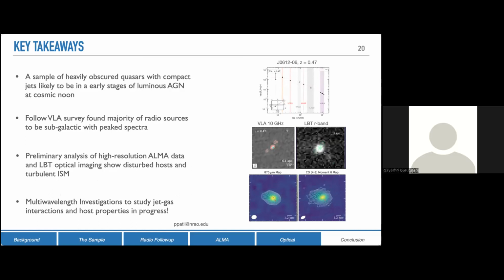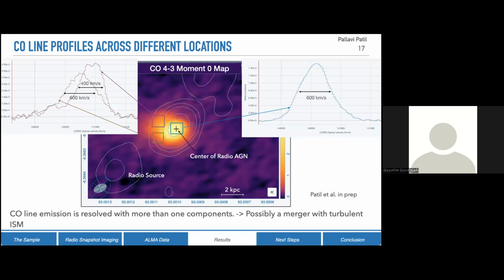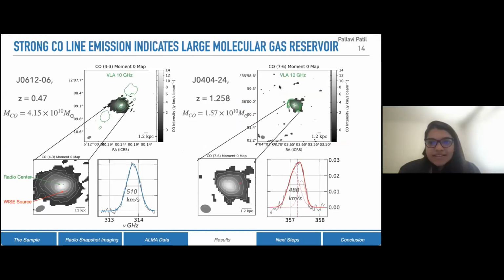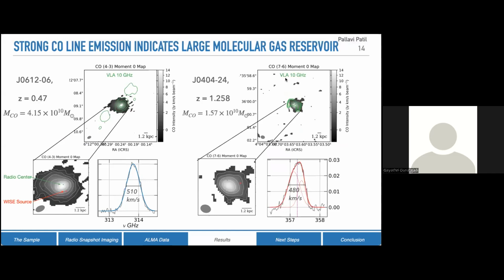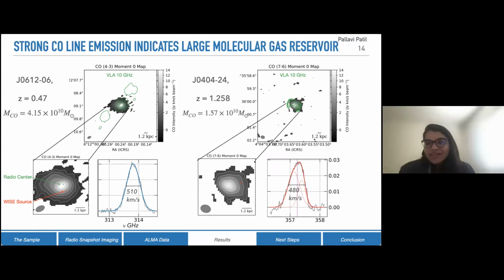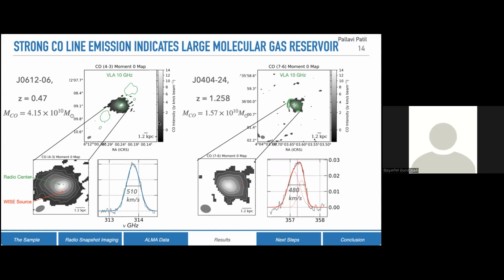Hi, Pallavi. Nice talk. I think I missed it, but at this redshift for the source, especially where you showed the CO 7-6, can you also detect C I 2-1 along with it? I didn't check the redshift properly. So can you also detect it in the same observation? CO 1-2? No, C I, 1 to 2. Generally, these two lines are pretty close. And if you see the same profile in C I 2-1 as well, that could be super interesting.